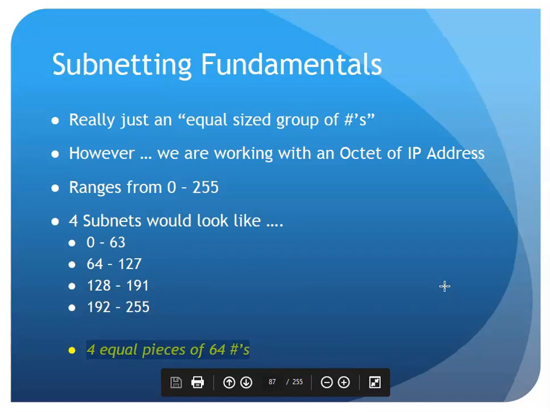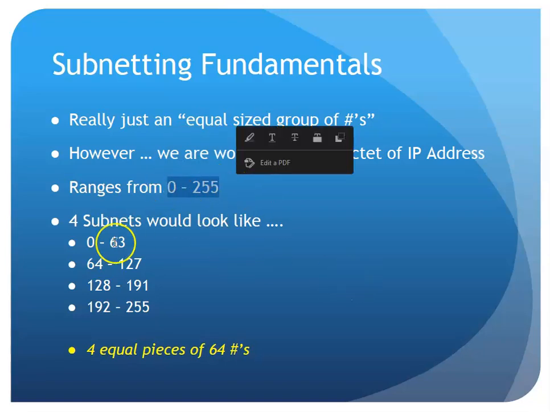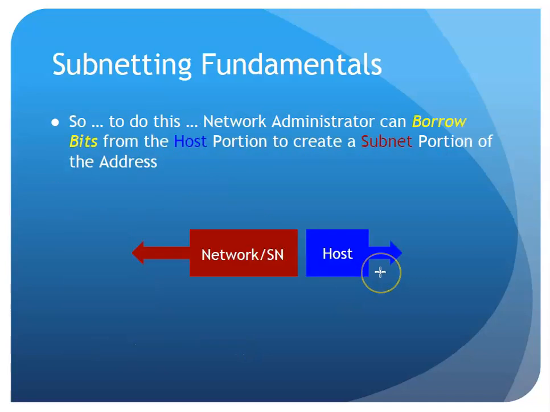I need some tools. I need some resources. I need some number knowledge with these 0 to 255 octets to be able to do that. And luckily we have some tricks to help make that pretty easy for us. But that's all subnetting really is. I'm taking this 0 to 255 and I'm going to break it into equal pieces so that I can allocate equal pieces to this floor, this building, this department, this campus, etc. That's all we are doing. So take a pizza, cut it up in equal pieces. Take a pie, cut it up in equal pieces. That's what we are doing when we're subnetting.